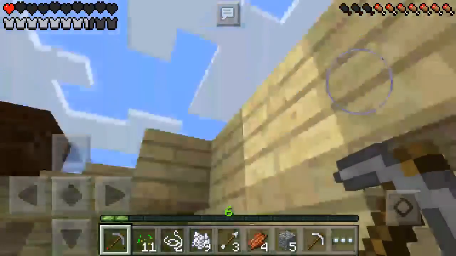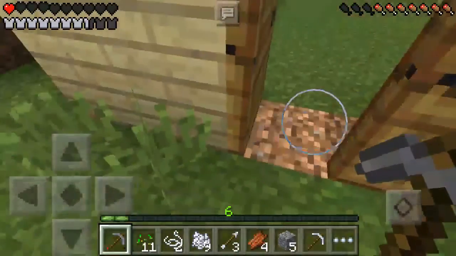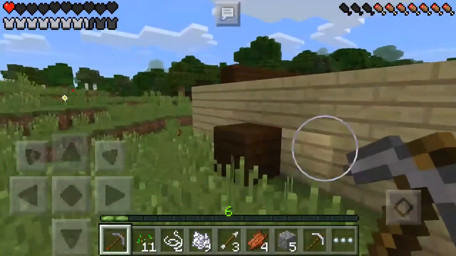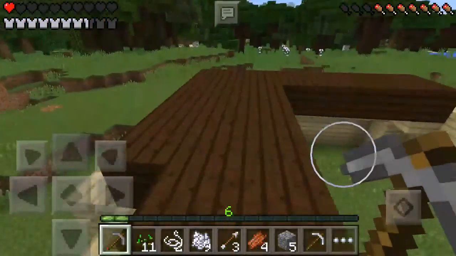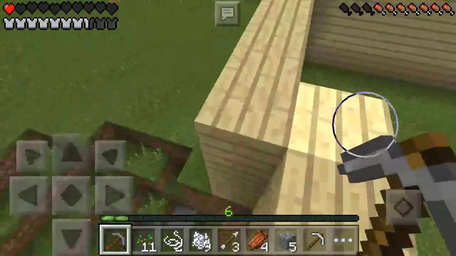Seems like we accomplished a lot today, besides not making the wheat farm. And also sorry for not keeping the promise of making all of the wood the same color, but I only had dark oak at that time and I was really desperate to try and make.